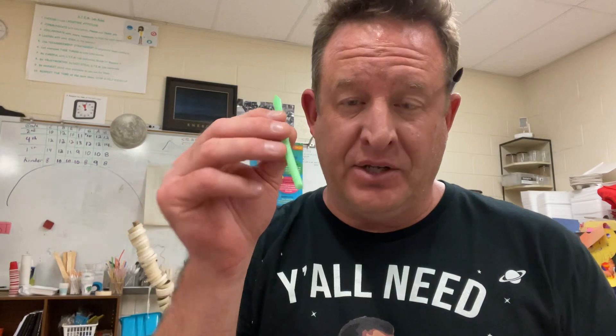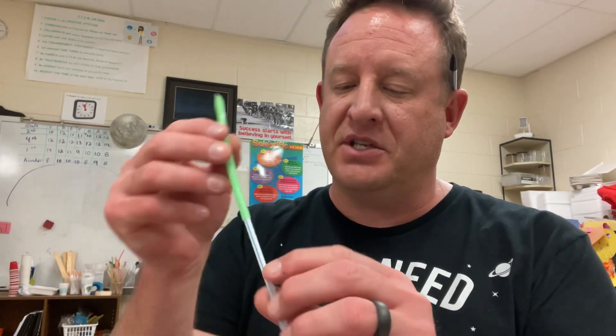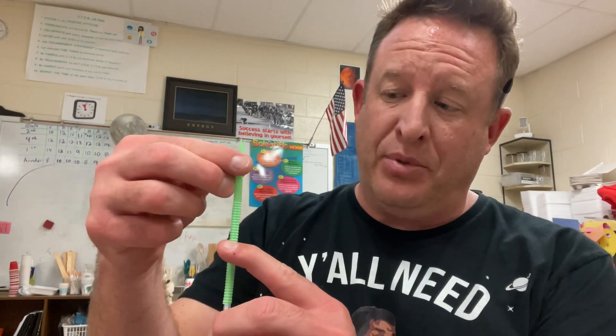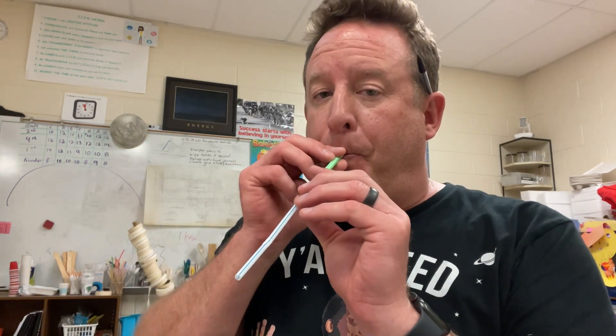Another cool trick: if you can roll your R's, you can blow while you roll your R's. And I can turn this high-pitch instrument into a lower pitch by making it longer, just using a skinnier straw. I notice I have to change how hard I blow when it gets longer — I'm not sure why, but it's an easy adjustment. Then I can take my finger off that hole and make it a short high note as well.